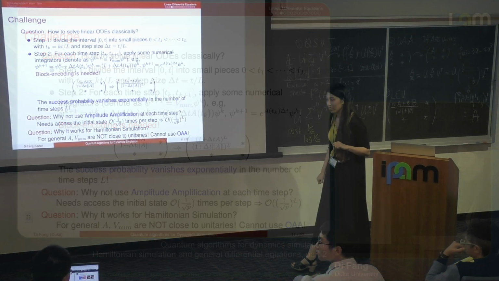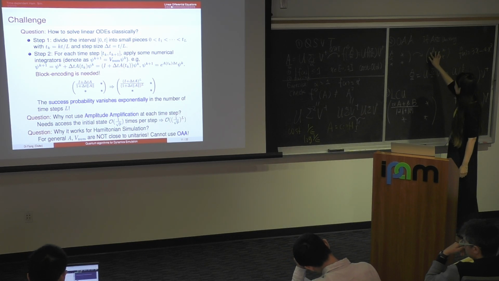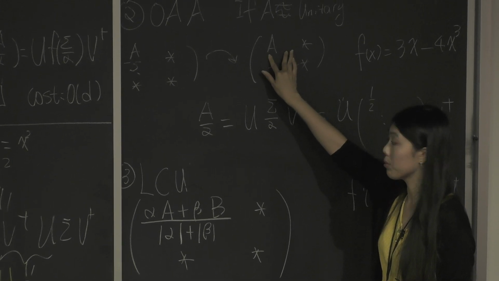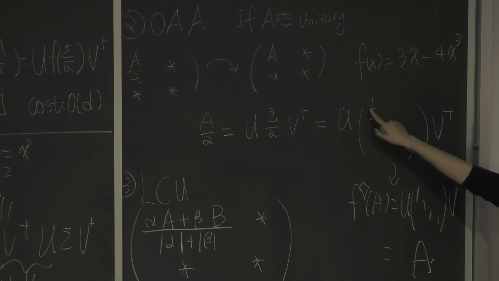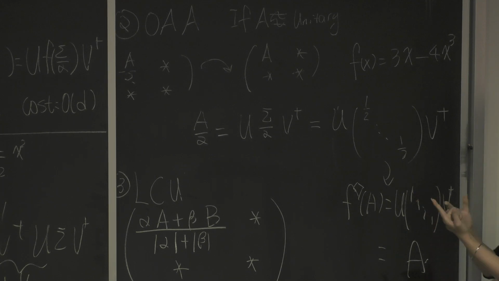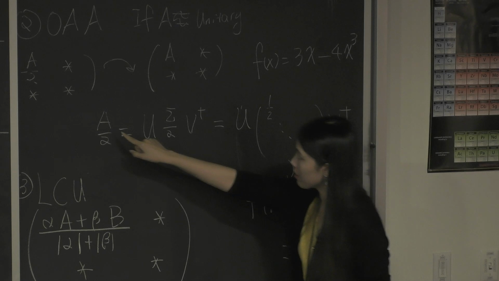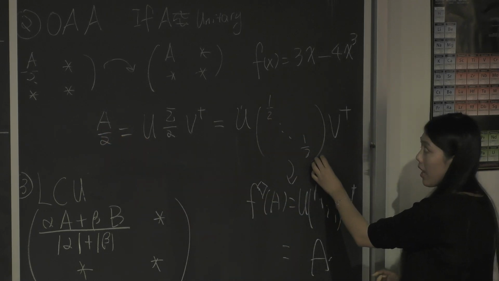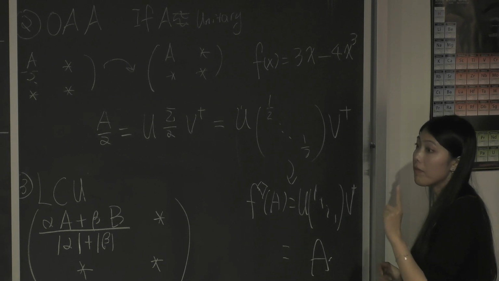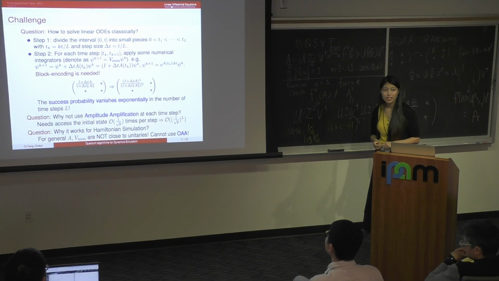Please. Why can't you just use LCU or block encoding and then use OAA? Yeah, that's precisely the issue, because now all of these A's are not close to unitary. OAA only works when A is close to unitary. The reason is that when A is close to unitary, all of the singular values are the same value. I can boost them to 1, and all of them are uniformly boosted because there's just one value. I only need to show that 1/2, or 1 over alpha, is mapped to 1, and that's sufficient. However, if A is a general matrix, all of these singular values are different, and afterwards you still want to boost them so that all of the singular values are mapped uniformly. Mapping one value is not sufficient. That's the reason this only works for unitary. Yeah, very good question. Any further questions?